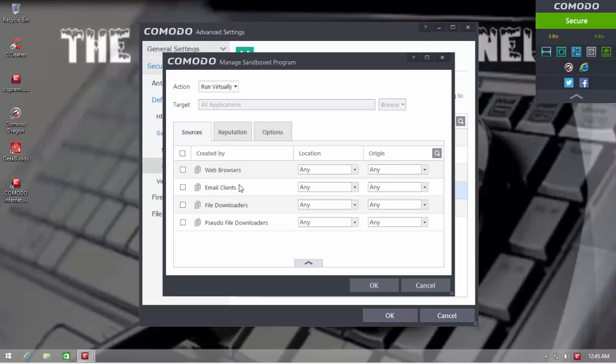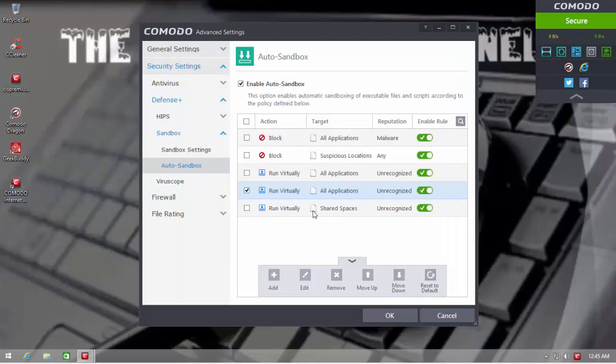Now, this is great, but at the same time, this does have a security flaw. It reduces the number of alerts, making Comodo a much more user-friendly solution, but at the same time, there's a slight compromise in security. And that is, let's say you have an application on your system that is malicious, and you didn't have Comodo when you got it, or you got it when Comodo was disabled. In that case, Comodo is not going to restrict the application because of the auto sandboxing rules.